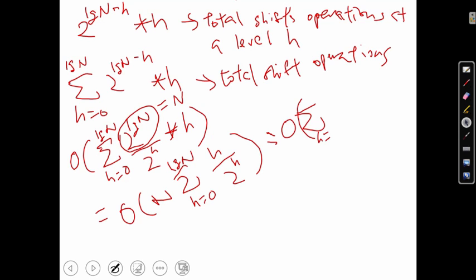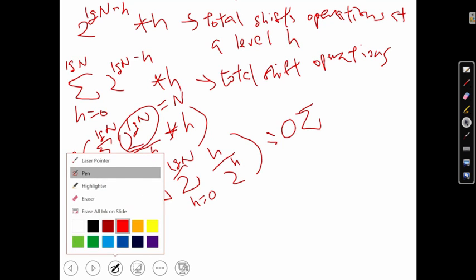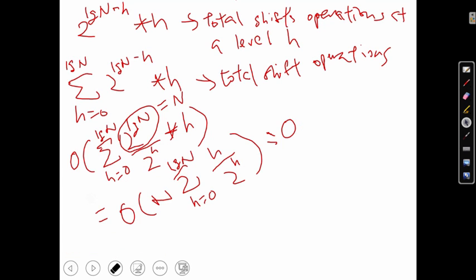Okay, oops, wait. No. It's not here. Oops. Let me come back here. Where's my eraser? Okay. So summation. Oh, why did I keep writing summation? Sorry. My n. Okay, my n. Okay, this summation h equals 0, and this one is infinity. Okay, h over 2 to the power of h.